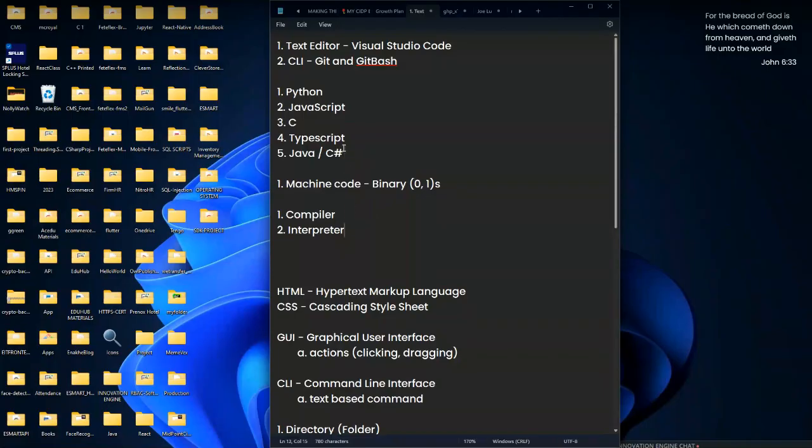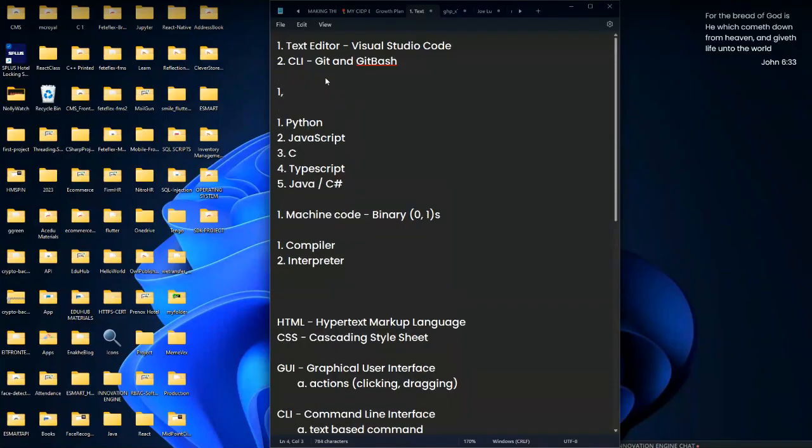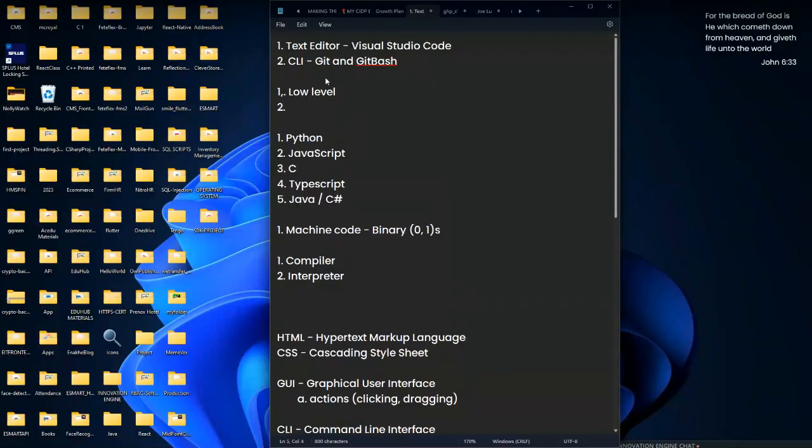So initially, all these languages that we have, over hundreds of programming languages, are for us. They are not really even for the computer. Most of them are categorized into low-level programming languages and high-level programming languages. So let me write these things down. We have low level, and we have high level. Low-level programming languages are languages that are way closer to machine code. They are way closer to, how do I explain it.